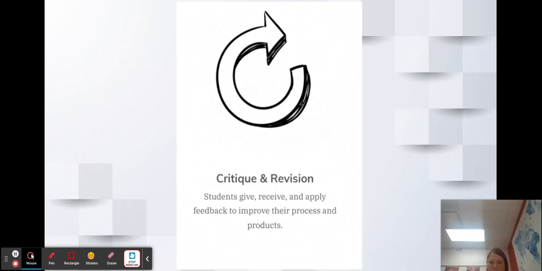Critique and revision, another really commonsensical component of projects, but I will say that this one, it seems like what happens normally is we give students a project and we say the due date is this, and then when they're done with the due date, they turn it right back in, and we give them feedback afterwards, but they never really get a chance to do much with that. And I know that's not the case for all things, but that does seem to be what happens.